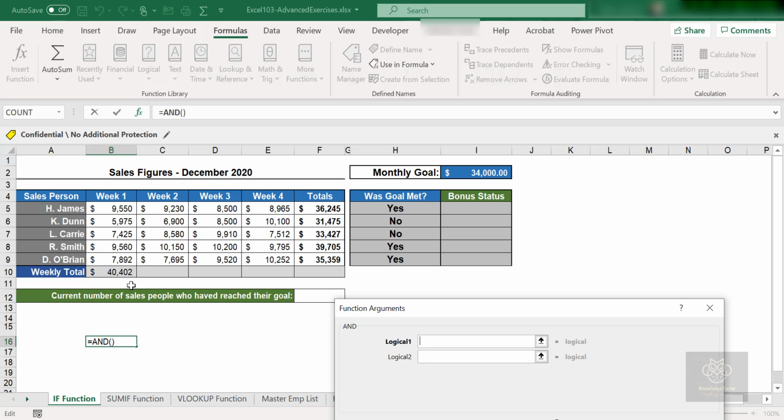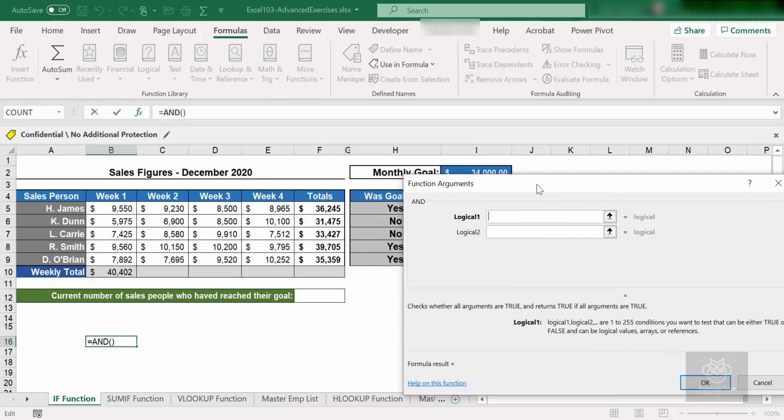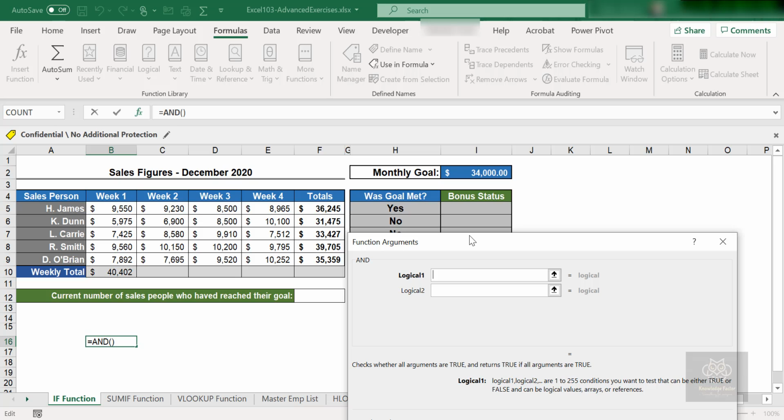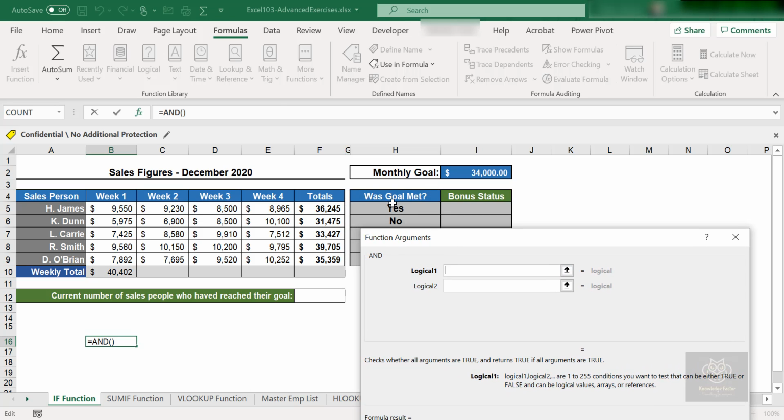So here is my first one. Just look carefully. Here's the first one, for Ed James. So I want to know if this equals yes, right? So that's my first test.